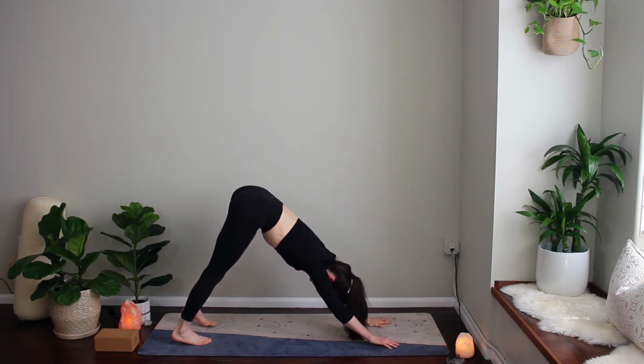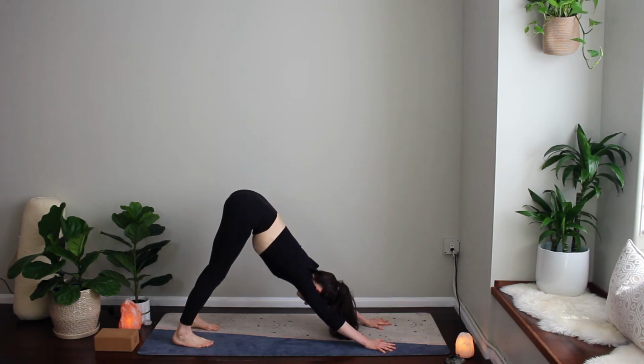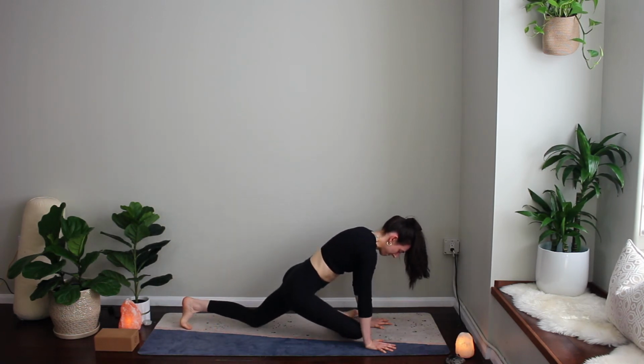Exhale, take it back, downward facing dog. Breathing in like a wave of breath. Breathing out, surrendering your breath back out. Let's begin to wind down practice. Inhale, right leg high. Exhale, half pigeon.